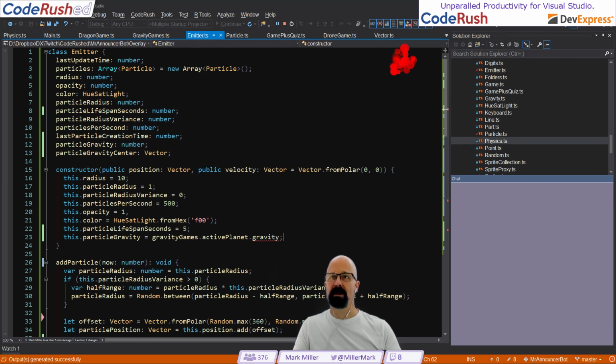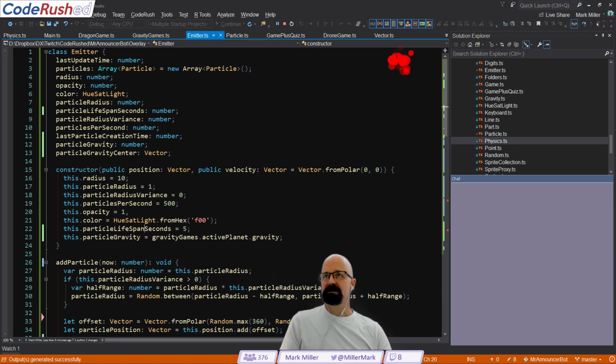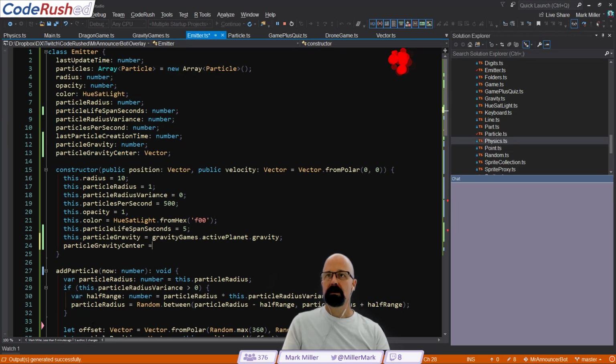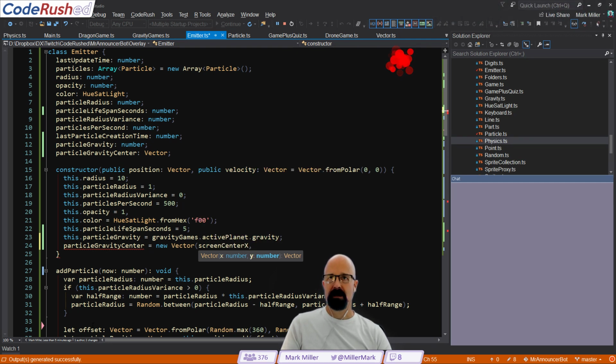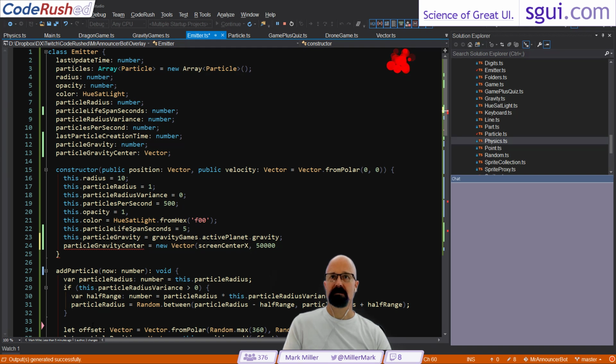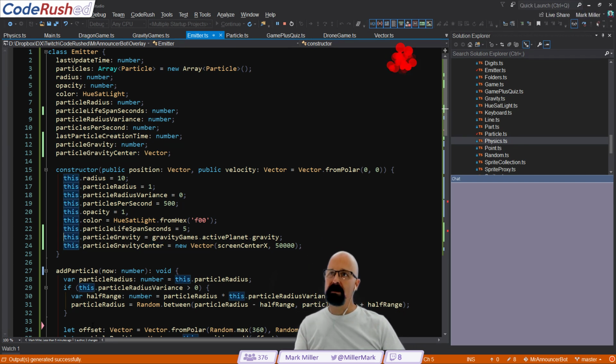So we're going to set it at 9.8 meters per second squared because the active planet by default is Earth. Then we're going to say its center is equal to a new vector, with x position equal to screen center x. And the y position, I'm going to say it's a really big number, like 50,000 meters, something along those lines. So it's very far away. So essentially it's going to suck down like normal gravity does. So that's kind of what I want to do there.